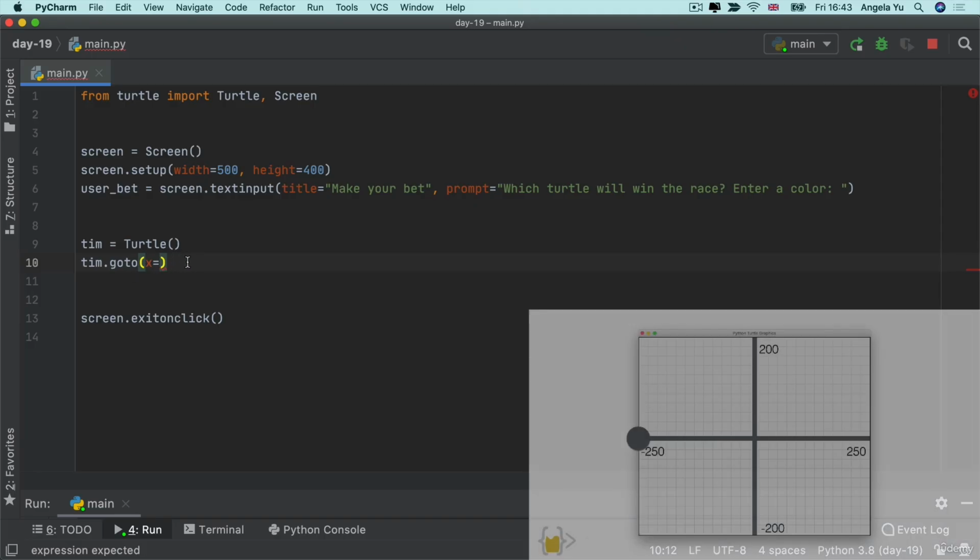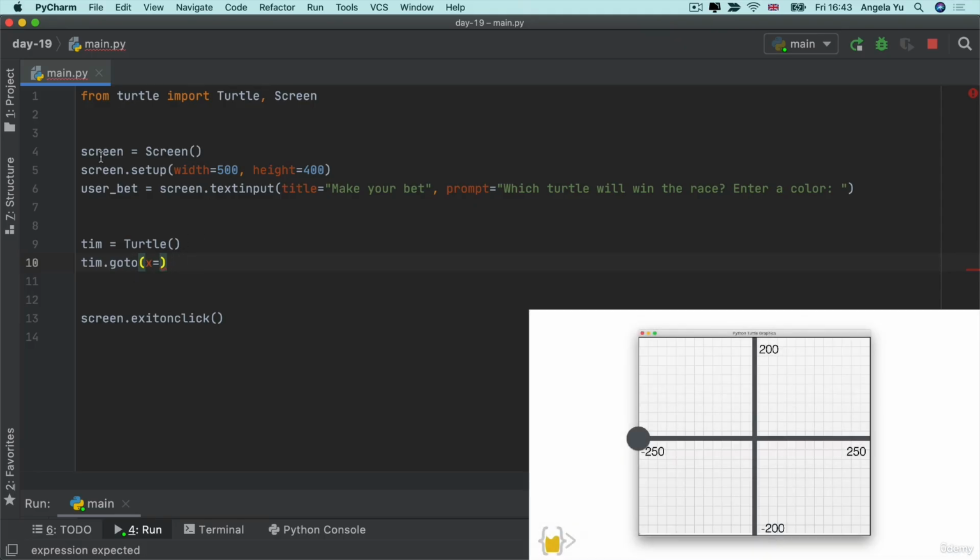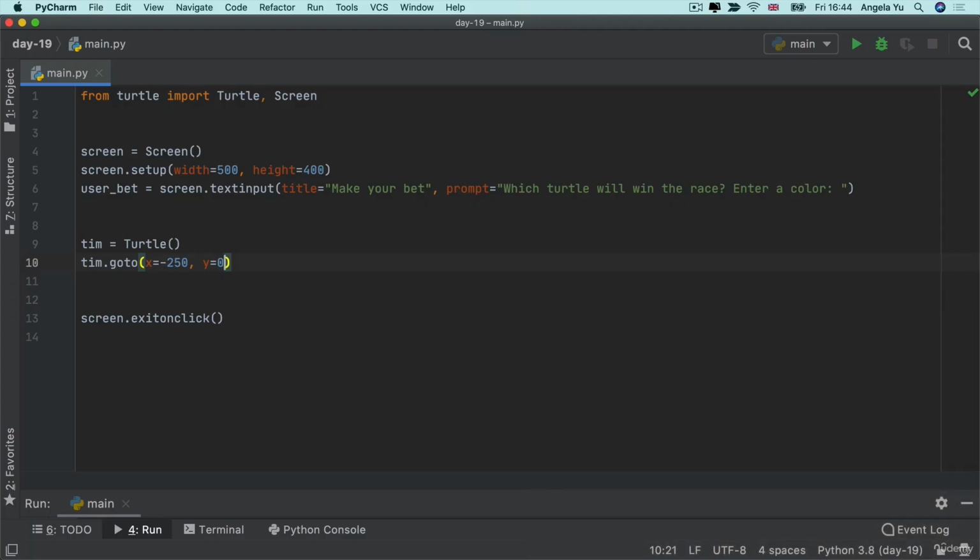Following the logic of the turtle coordinate system, in order to move our turtle to the very left edge, we should supply an x value of minus 250, which is half of the width of 500. Now the y value will determine where on the y-axis our turtle moves to. So if we had it at 0, then it would basically just go straight backwards and it would not go up or down. But let's say that we put it at minus 100.